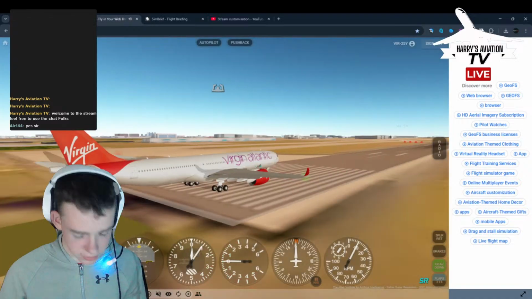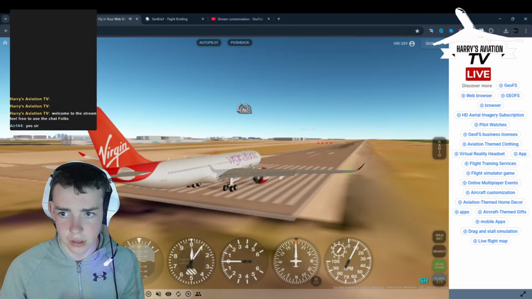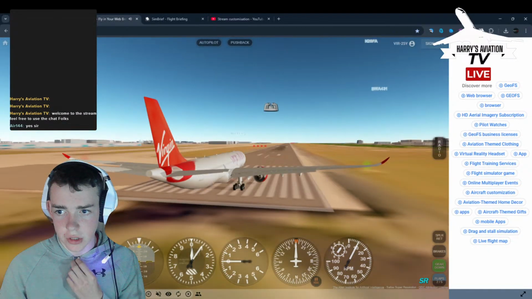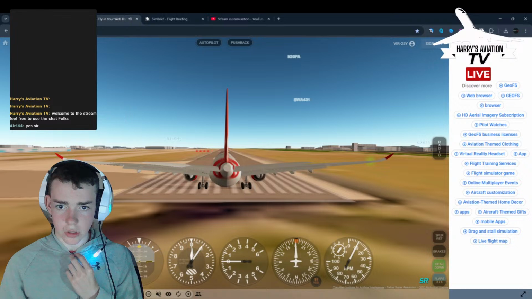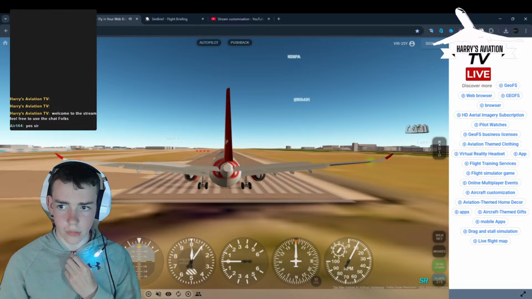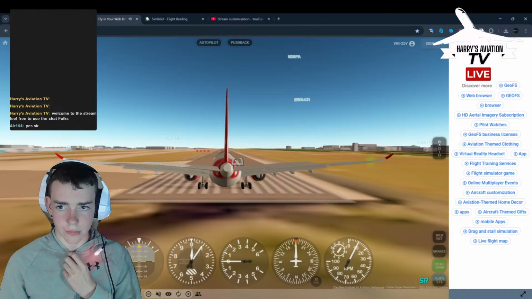We'll do a quick flight control check before our departure. So ailerons, yep. Elevator. Rudder.